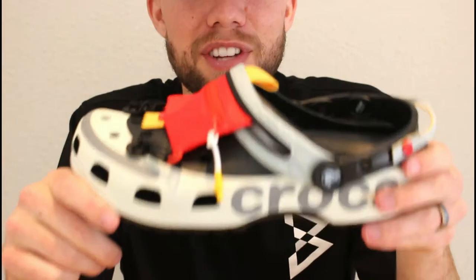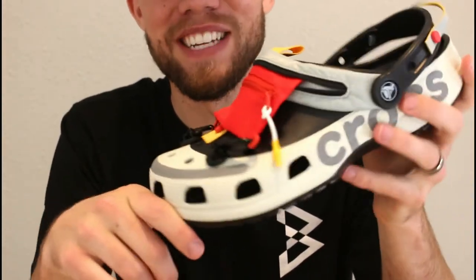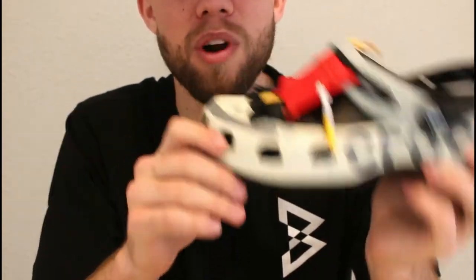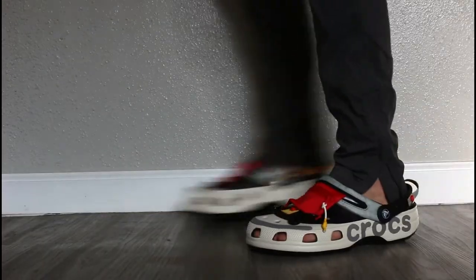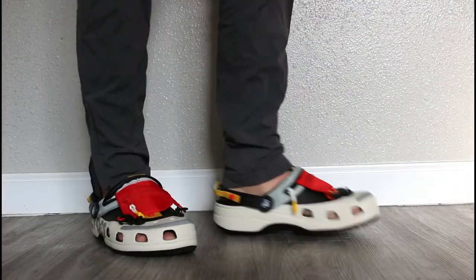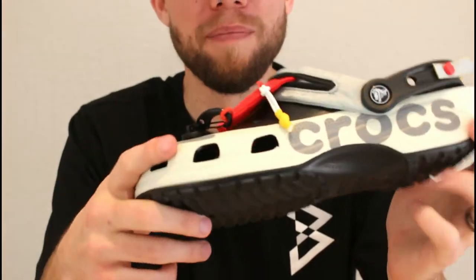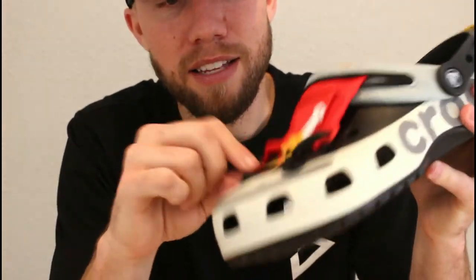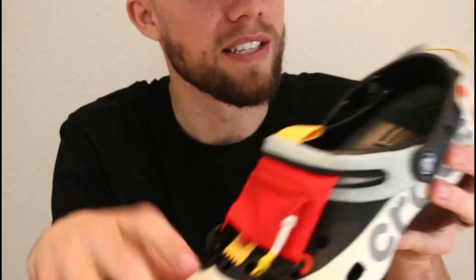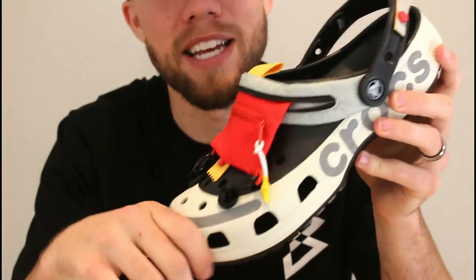One of the unique features I like about this shoe, probably the only unique feature I like about this shoe, is the design. I just thought that this was one of the coolest designs I've ever seen on a shoe. I wish that the barefoot community would come up with something this cool, but, and I don't even know who this collaboration is done with or if it's a collaboration at all, but it's got the zipper pocket on the front. The zipper pocket's emerging from another zipper pocket. It's got these little, I don't know, carabiner-like attachments. It's got the yellow and gray on the back strap. The color scheme is just so cool. I just thought that this is such a cool looking shoe. I had to get a pair.